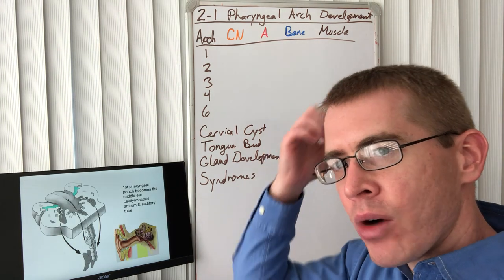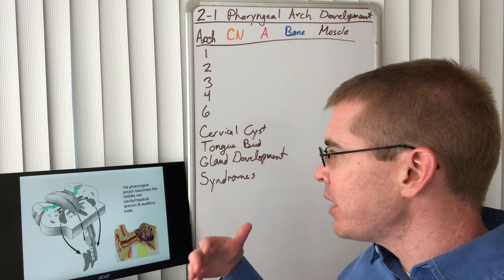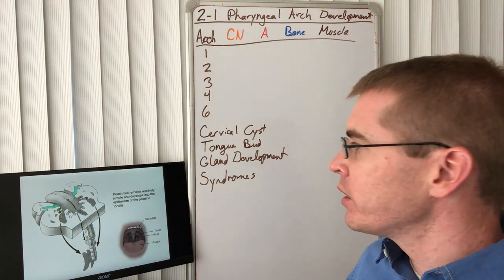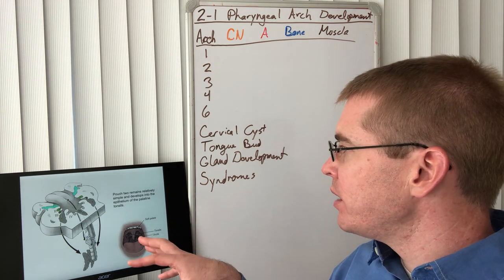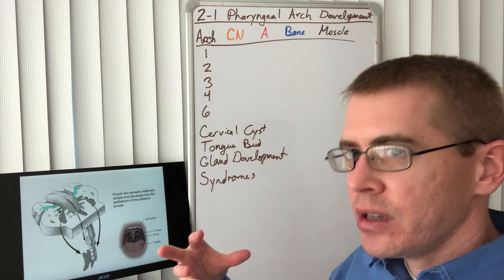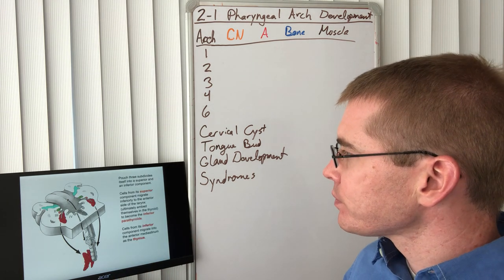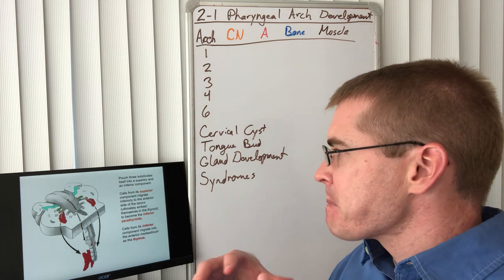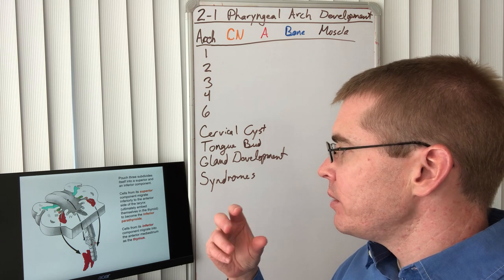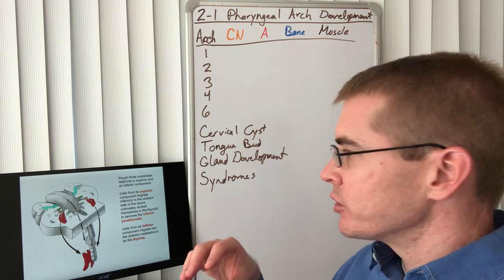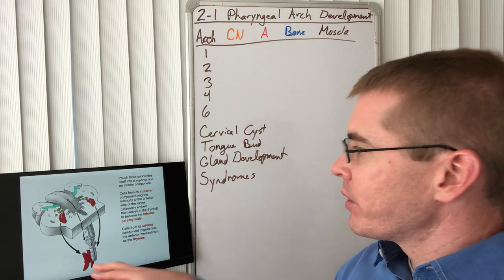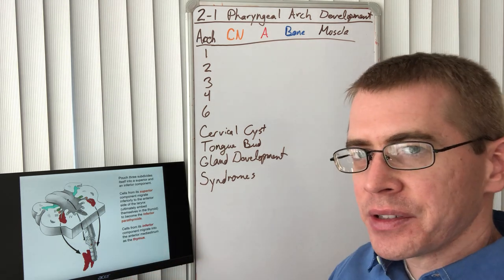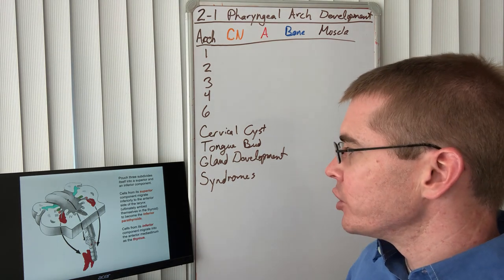So let's talk about these pouches now. What do these pouches become? We know the first pouch becomes the middle ear. The auditory tube, so that makes sense. We already understand that. The second pouch becomes the palatine tonsils, the epithelium around the palatine tonsils. The third pouch is going to end up dividing, and that division will result in the development of two different glandular structures. The parathyroids, the inferior parathyroids, posterior thyroid gland, as well as the thymus, which is responsible for developing T cells. The thymus resides on top of the heart, so it descends.